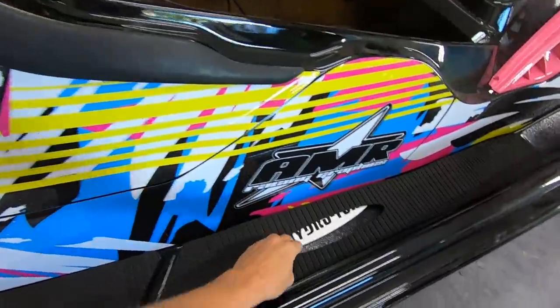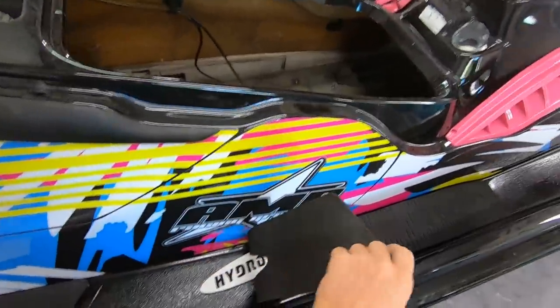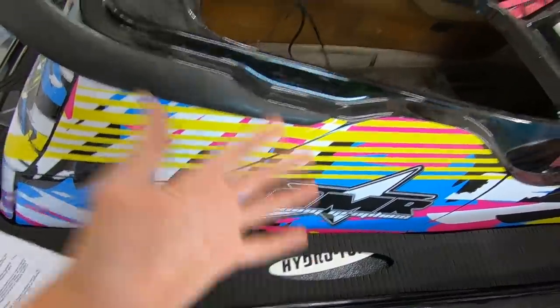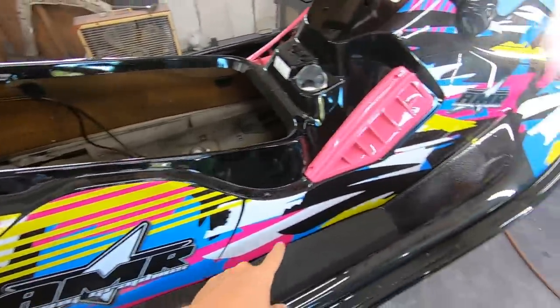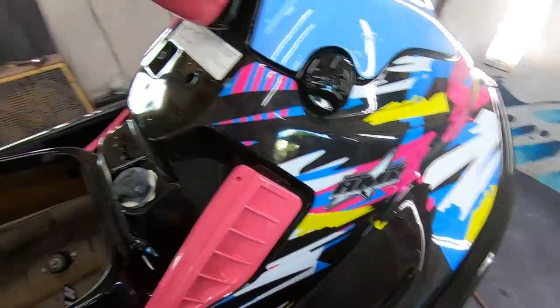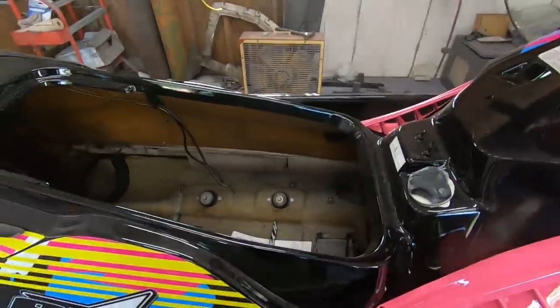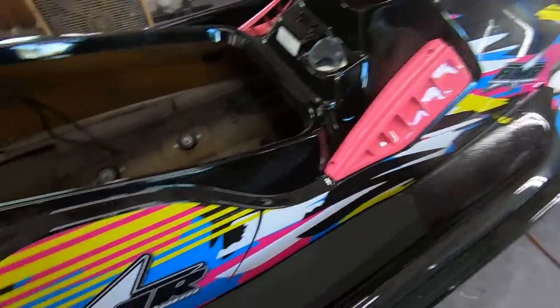Okay, quick little update. I actually just got these things delivered in, so I was gonna install them, but I didn't realize it wasn't the stick down side. You have to have a cement glue to glue them down, which is no big deal. But when I dumped it out, it was missing the two front ones. I was like, maybe this one didn't really come with two front ones. So I looked it up, and yeah, it's supposed to have it. So I don't know what to do. I'm gonna email them, maybe get my money back or something. But I need some with the front one, because it looks really weird with it missing.